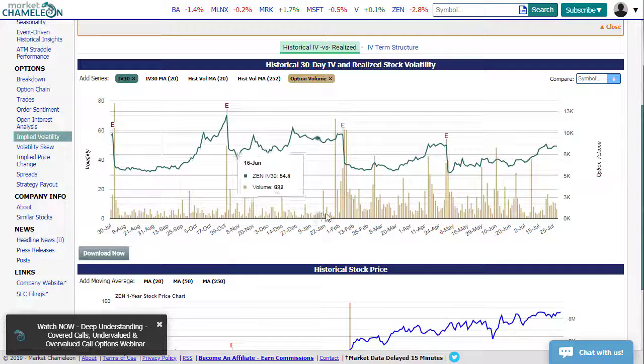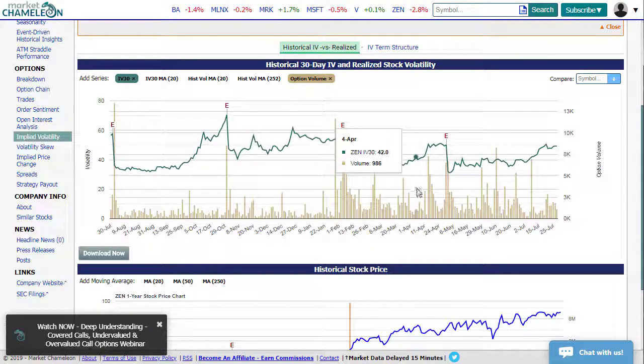And so you would expect that, when this collapses after earnings, you could be buying, right? You could be trying to benefit from the expectation that this implied volatility is going to be increasing. I should say buying the underlying option, right? Because if you look at this, you can see that it increases into earnings starting maybe a month before. So you could potentially buy the call option in Zendesk a month before earnings and then sell it before earnings, and you could capture some of that implied volatility.